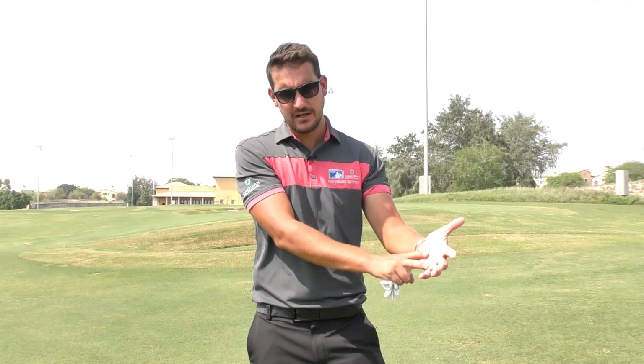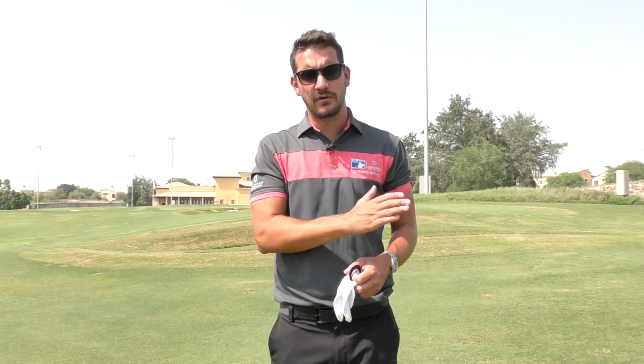And again, what I would like you guys to be doing will be hitting 10 shots with one club, 10 with another. Learning and understanding how the ball flight differs between the 2 shots, how the swing feels like it differs, but we're keeping the similar technique. So technique is what we're going to start with, and then from there, we're going to be talking about the length of swing.